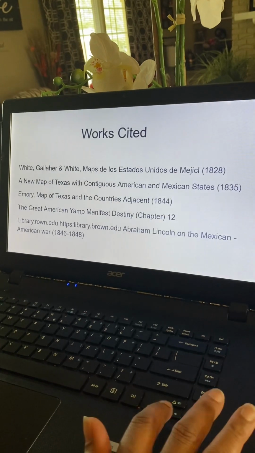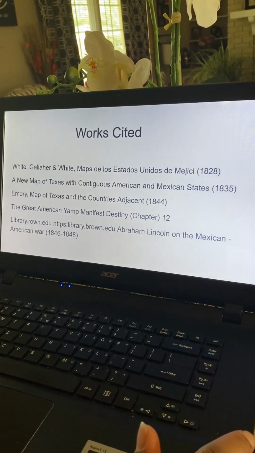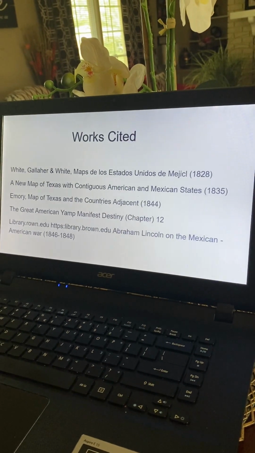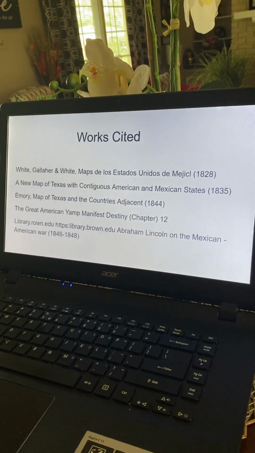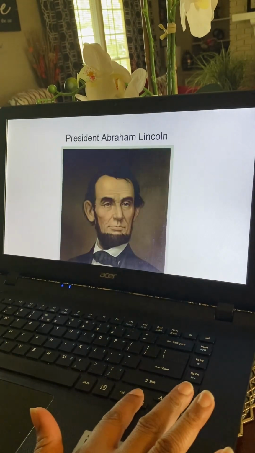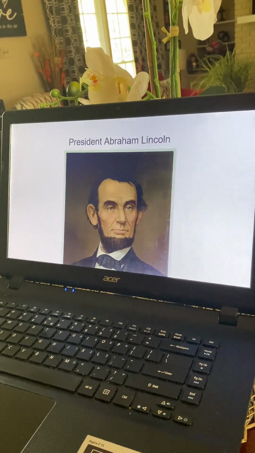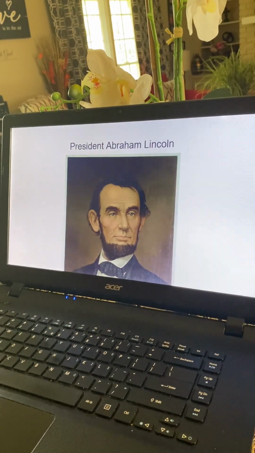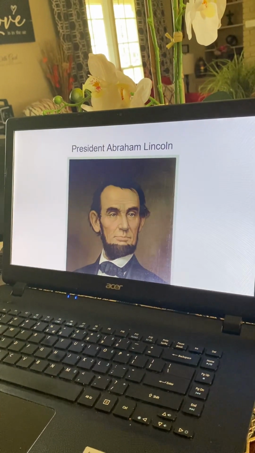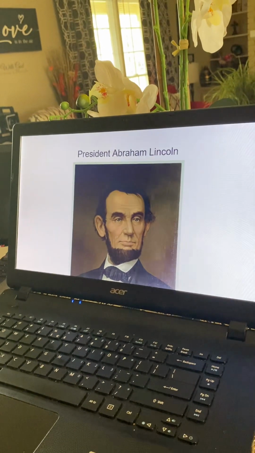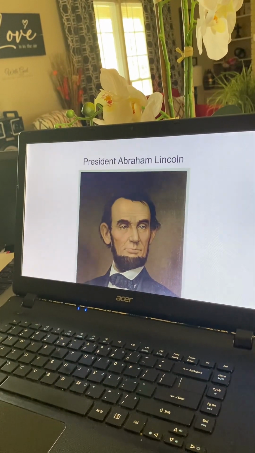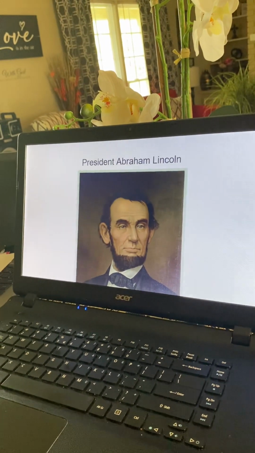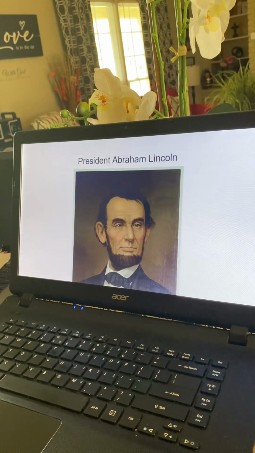So it was like, what advantages was your character's side trying to achieve by claiming that boundary? My representative that I picked was Abraham Lincoln. I said that the Rio Grande was the western boundary of Louisiana as it was purchased from France in 1803, where historical claims were added to justify one boundary versus the other. That the Republic of Texas always claimed the Rio Grande as her western boundary.